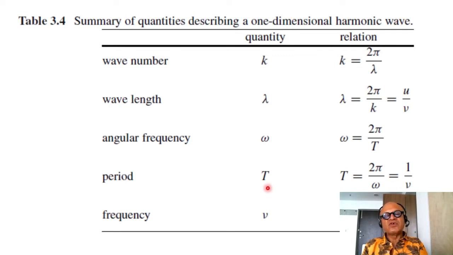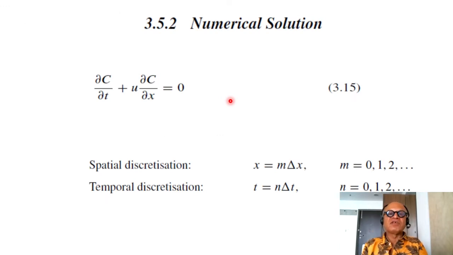If you've done oceanography, you probably know that things like period can be intrinsic based on the forcing and the projections it makes onto a particular waveform. Otherwise it can become a complicated function of Coriolis and other factors as well. So frequency nu is 1 over period, which is u over lambda. So you can see how they're all related to each other. So obviously when you solve for it, you have to know which is given, which is to be determined. So you always obviously have to have enough equations for enough unknowns, which in this case we have, right?